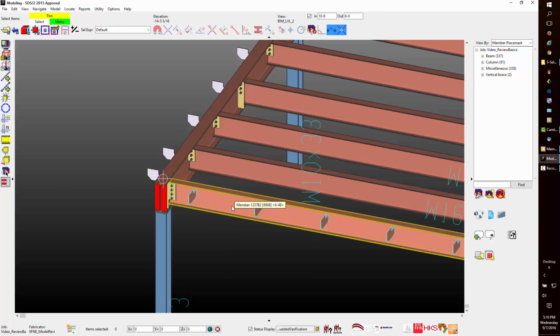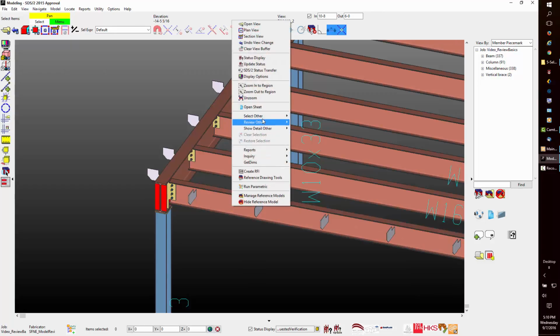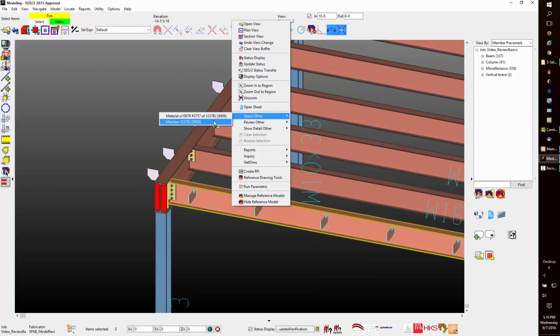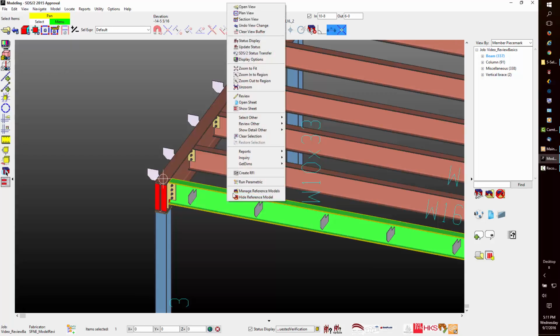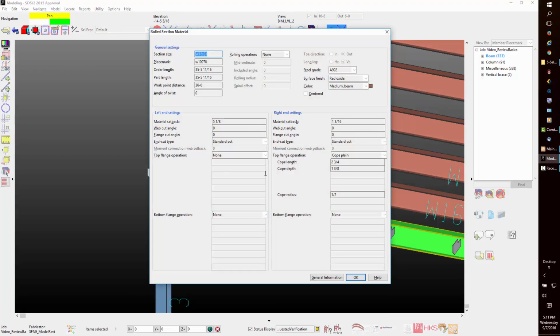When you hover over an item, for example this member's main material, and you right-click, then go to the Select Other, you will see that any items behind the cursor will be listed, in this case the member and the main material. Notice, as I hover over the items, I can see the wire outline of each item. The material only outlines the main material, and the member, all the materials on the member are outlined. If I select the material, notice only the main material is selected. If I select the review, I get the Material Edit screen.